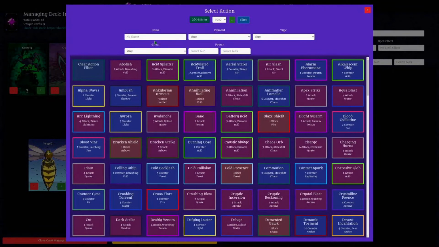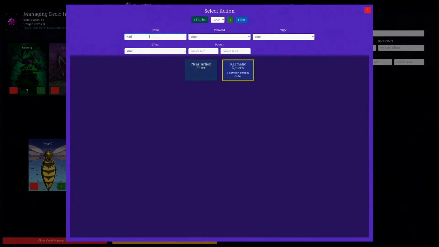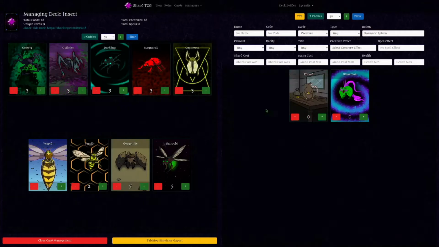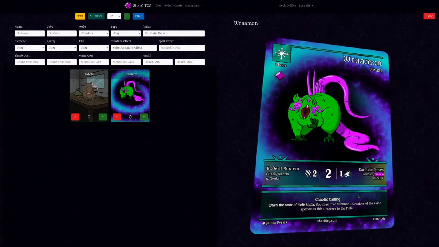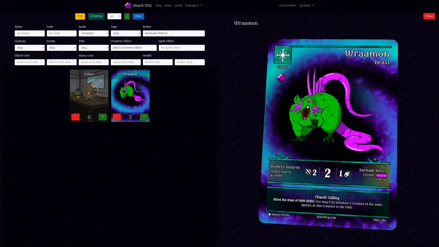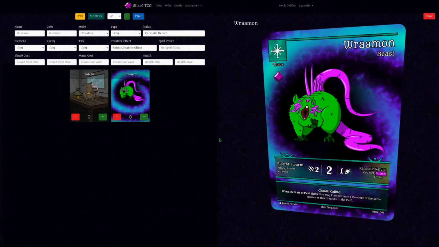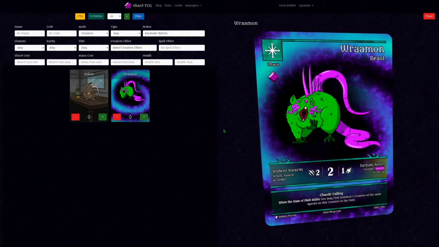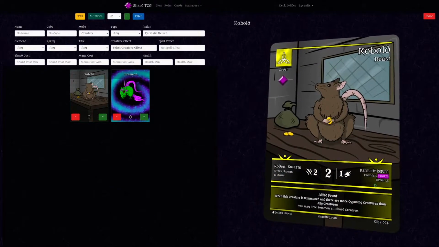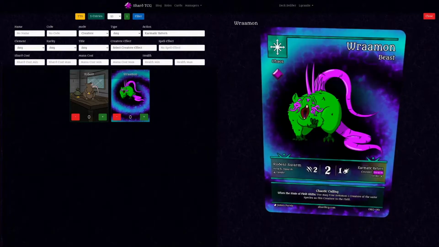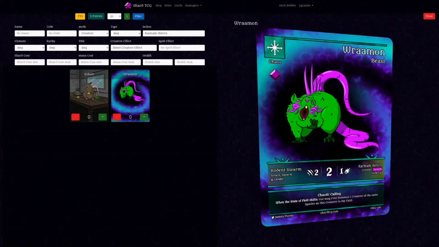Let me think of another one. Karmic Return. There we go. Both the Ramon and Kobold have Karmic Return. This is useful because this is a swarm attack. So if you get a creature of swarm, you might be like, are there any other creatures that can swarm with this one besides more Ramon? Turns out Kobold can, because Kobold also have Karmic Return. I think these have exactly the same actions, in fact.